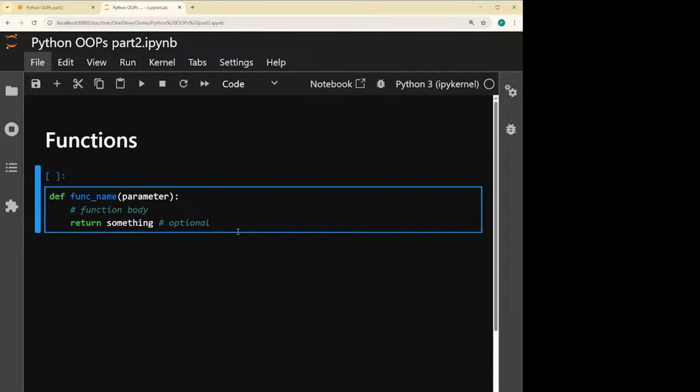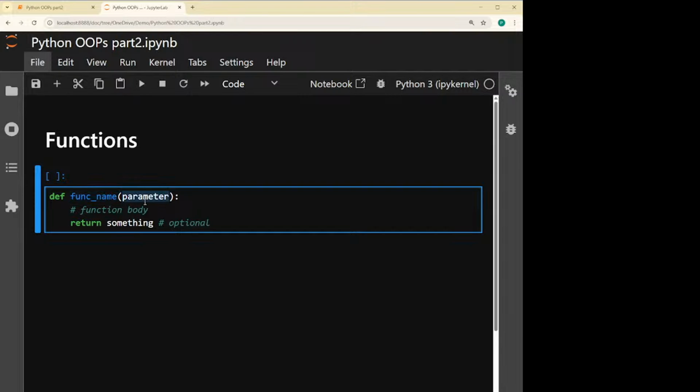Now, as you can see, this code snippet is the syntax of a Python function. First of all, you have to use the def keyword, then the function name, followed by the round braces.